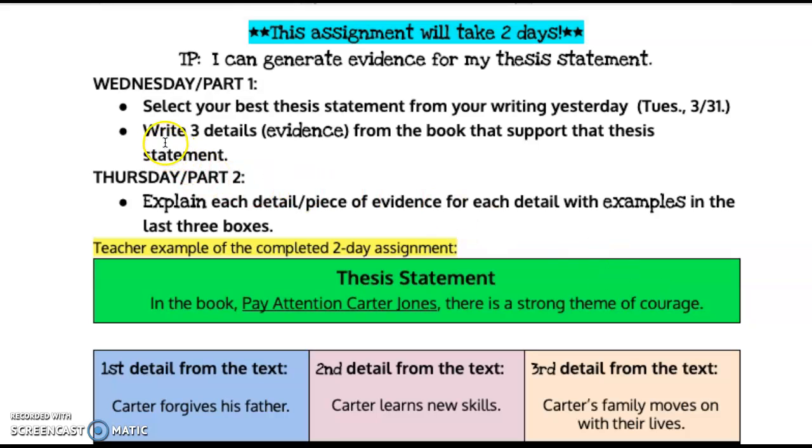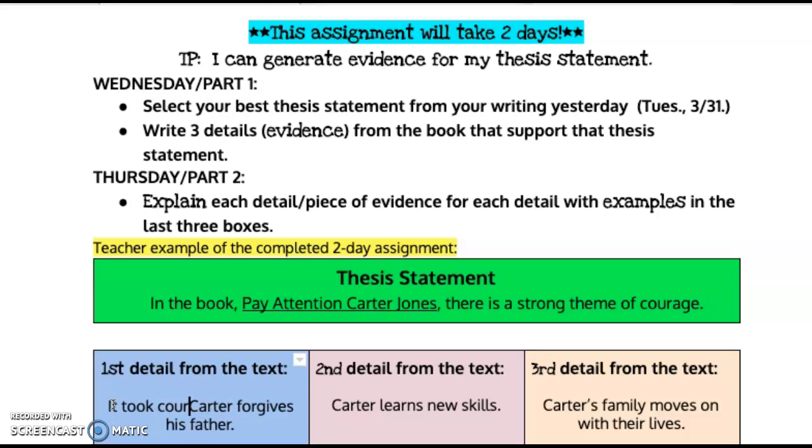The second part is to write 3 details or pieces of evidence from the book that support or prove that thesis statement. So here's one. Carter forgives his father. In fact, to tie it into my thesis statement more, I would say it took courage for Carter to forgive his father.